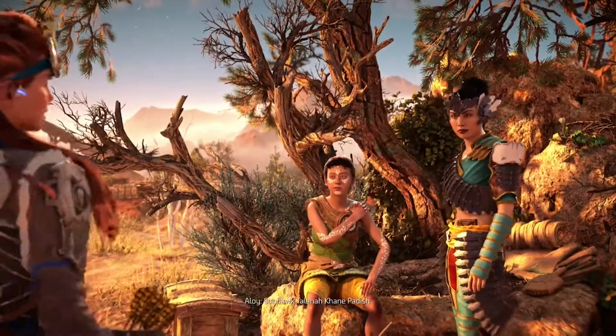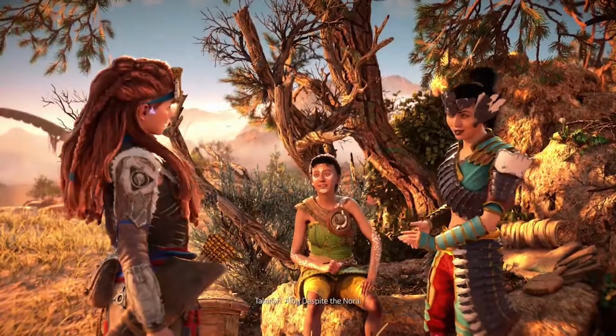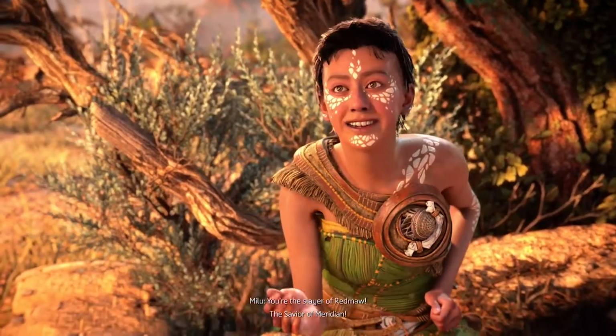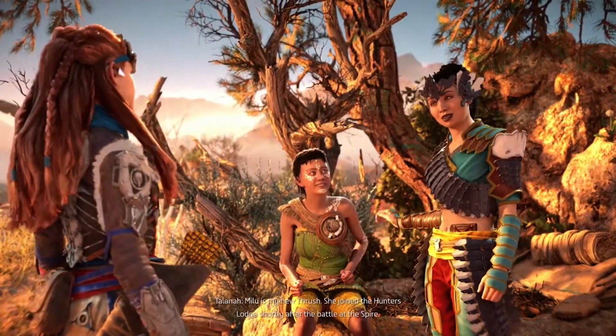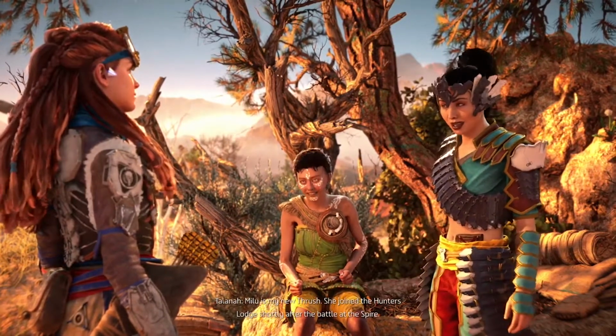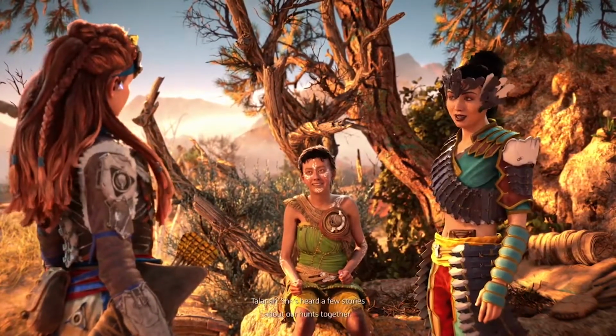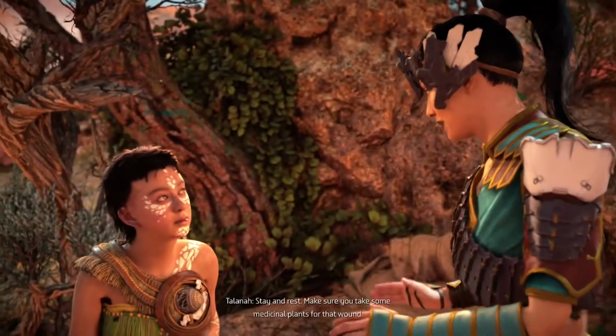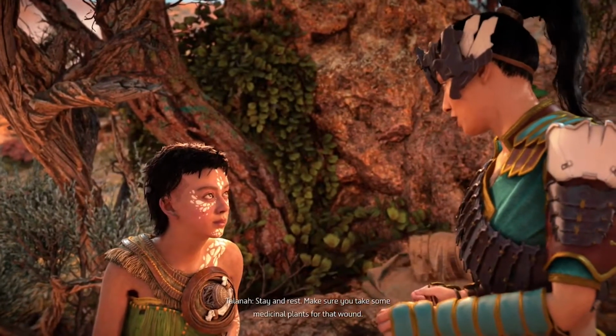Sunhawk Talanah Kane Padish. Aloy, despite the Nora. You're the slayer of Redmaw, the savior of Meridian. Milo is my new thrush. She joined the Hunter's Lodge shortly after the Battle of the Spire. She's heard a few stories about our hunts together. Stay and rest. Make sure you take some medicinal plants for that wound.